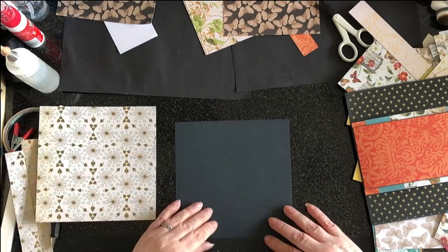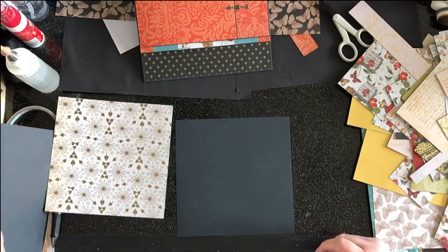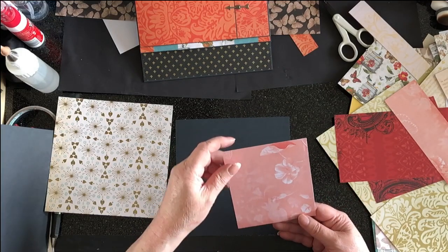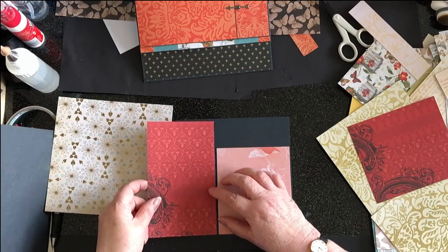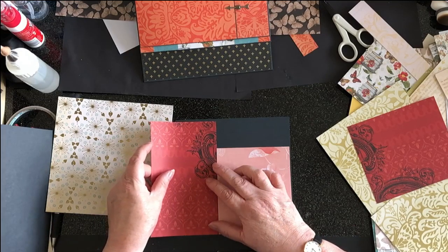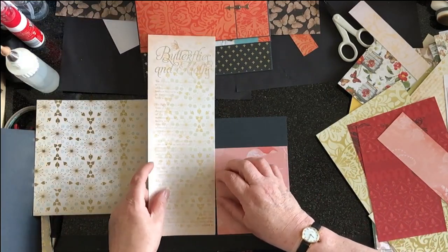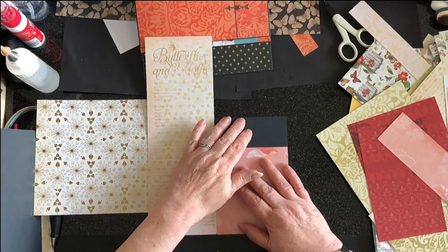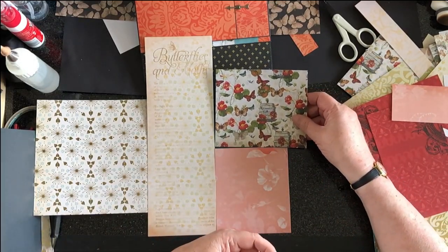Let's just work out what we'd like on the back, what we've got that we could put on the back. Well, I've got that. Which way does that go? That way, I think. I've got some red that isn't cut straight. We must remember that's not cut straight. That side is straight. It's just too short. What about this one? Yeah, I'll get away with that. And something up there that's quite nice. That's such a good remnant though, I'm loath to cut into that.